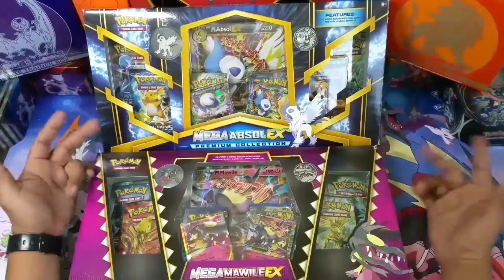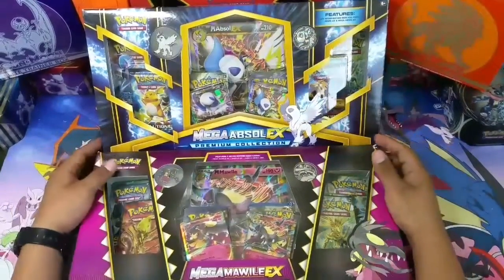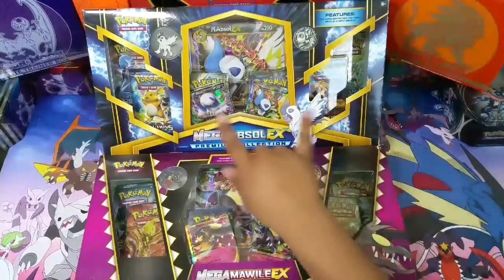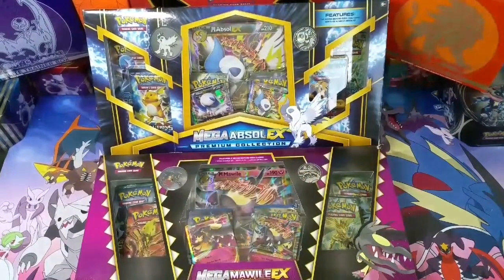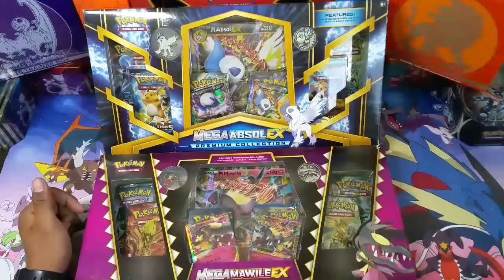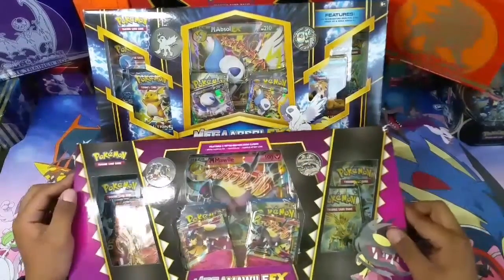So both collection boxes come with six booster packs each, a collector's pin and a coin as well. The Absol box has an Absol EX and a Mega Absol EX, as well as a jumbo card. And the Mawile box has a Mawile EX, a Mega Mawile EX, and a jumbo promo card.